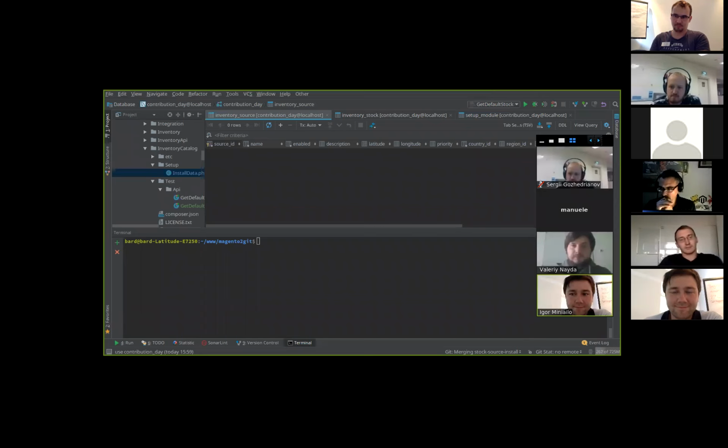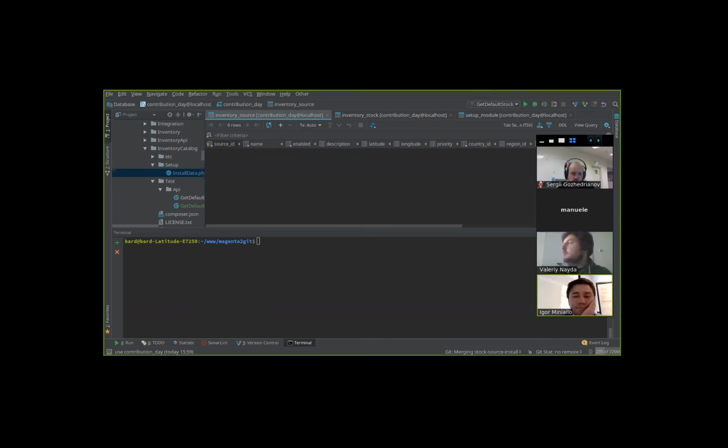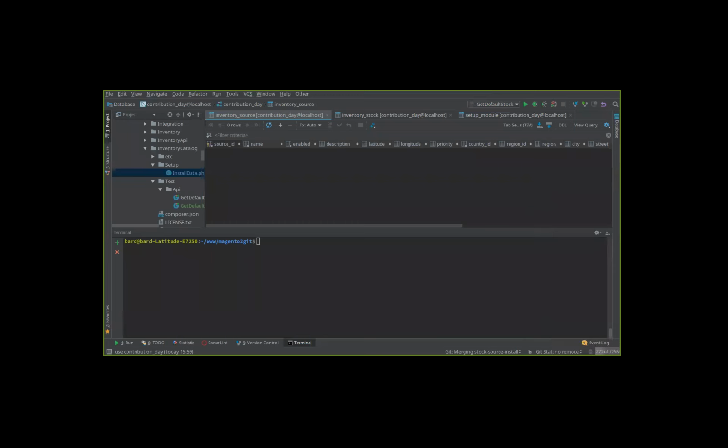I would like to show my work that I did during last week, and let's start from my DB. There is the inventory source table, which is empty right now, and inventory stock, which is empty too. With setup upgrade, it's pretty much the same as when you install your Magento the first time.